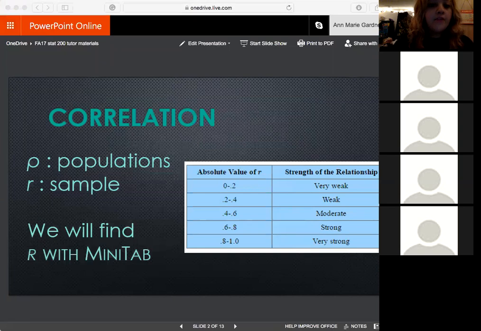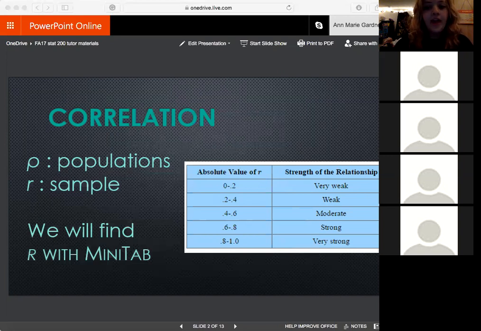So for correlation, the symbols we use are a P for population and then R for sample. Don't get this confused with a P for proportion or anything. That's something I feel like people often mess up, especially on Wiley Plus. The P looks similar to the one for the proportion, but if I'm correct, it doesn't have the little squiggly on it. It's just a normal P. And then R is the correlation symbol we use for our sample correlation.